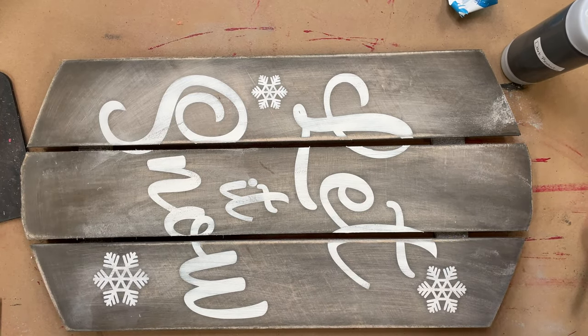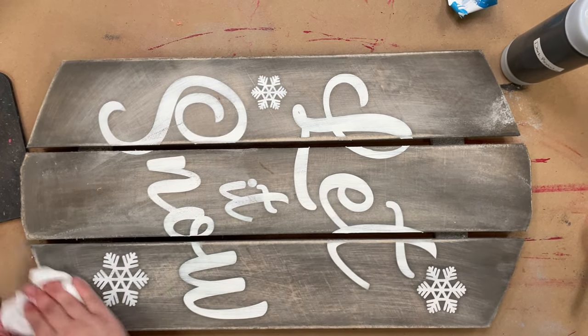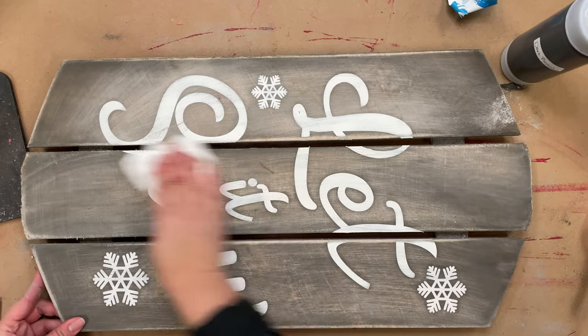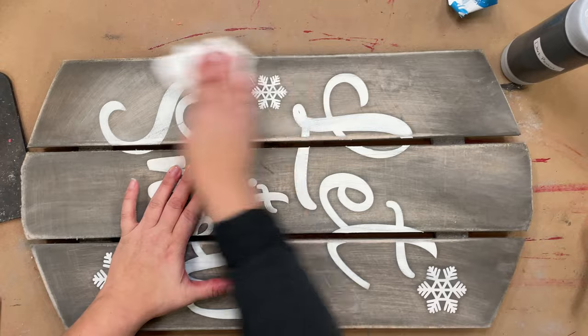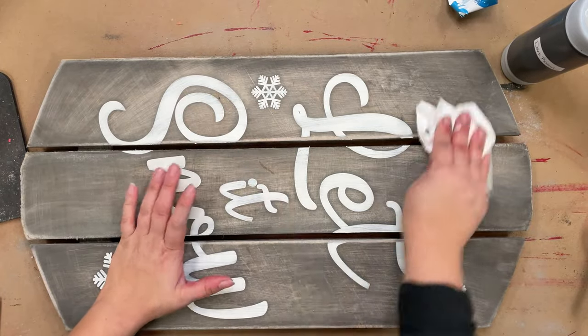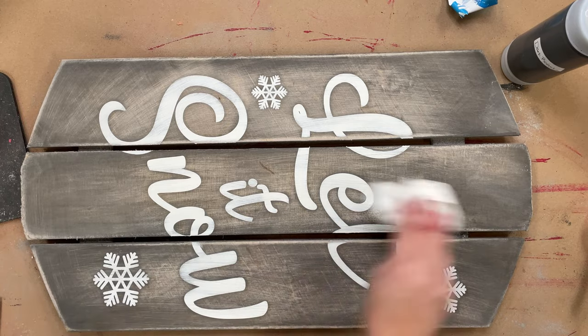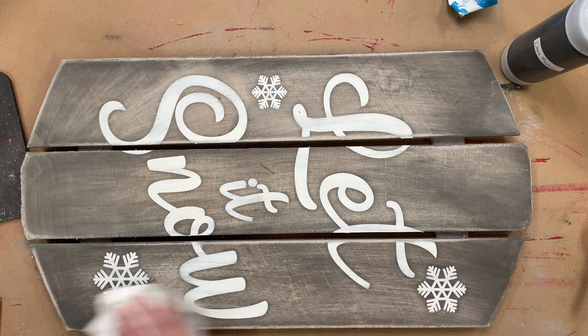All right, so we want everything to kind of look uniform. So just make sure that if you've got a lot of distressing in one area and not a lot in another, you kind of make those match. And then when you're done, we're gonna wipe off all the dust. If there's anything that you wanna fix or change, now's the time to do that.